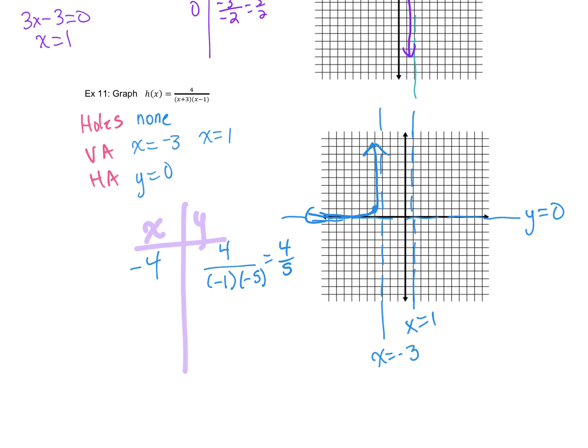It tells us something else. What else does it tell us? What do we know about how the graph is going to go just to the right of that asymptote? Yeah, it goes in the opposite direction. So since this is going up, ultimately this is going to go down. We just don't know how yet, right? Does that make sense?